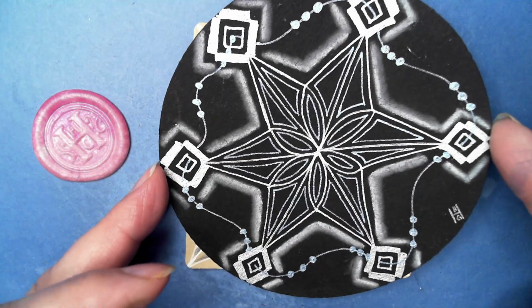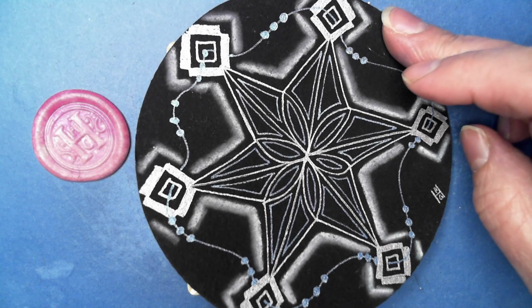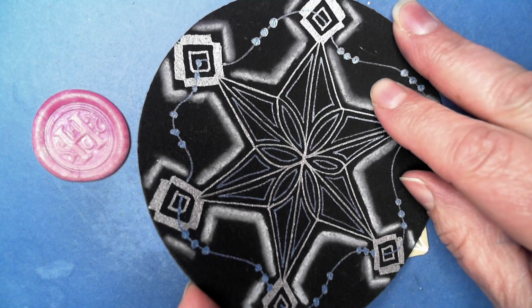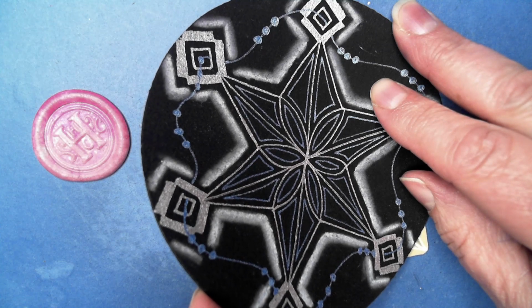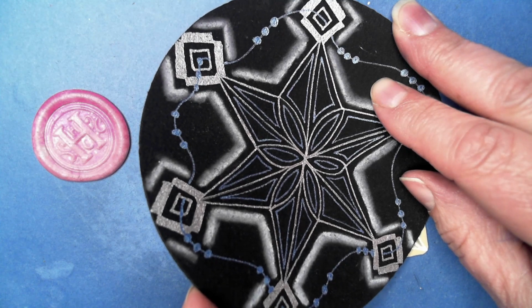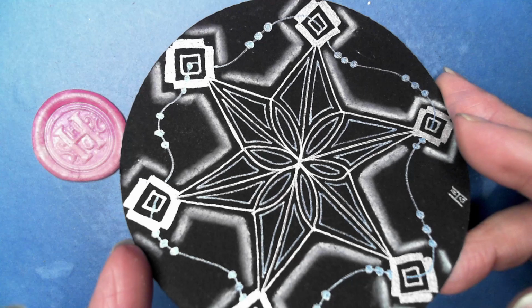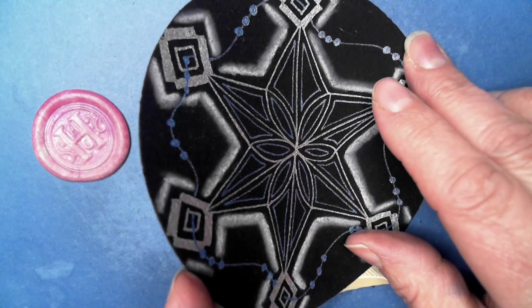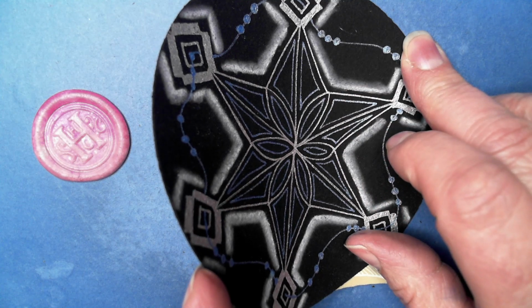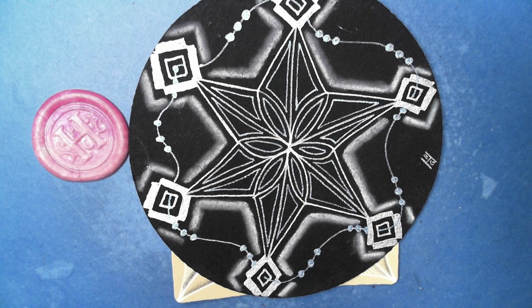And then this, well, you can sort of see the colors on this camera don't always show up. Oh yeah, when I move it, so you can see when I turn it. I used silver on a black Zandala, silver and blue metallic pens, and it's supposed to be blue. Let me see. Oh, no, it really only works if I turn it this way. Okay, but the aura sections are all blue, so the original outside pattern is silver.